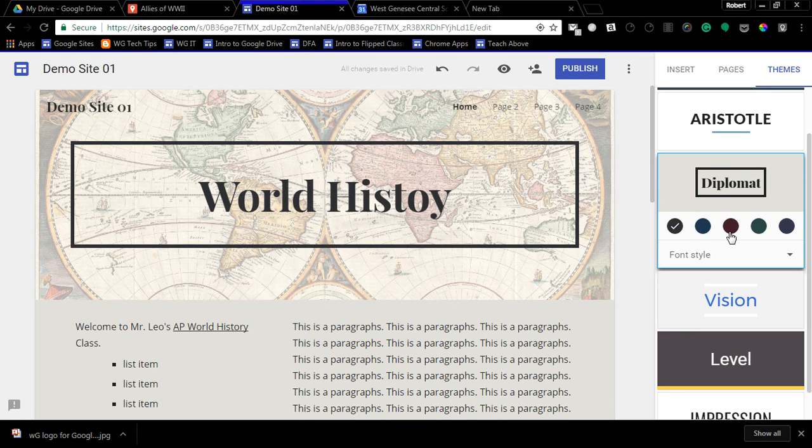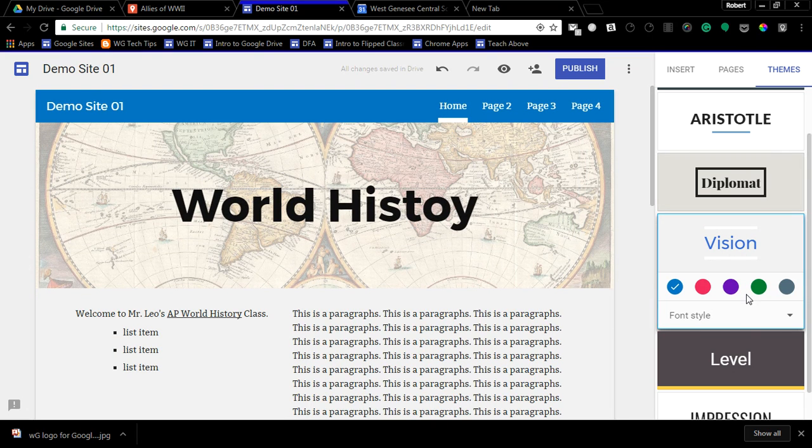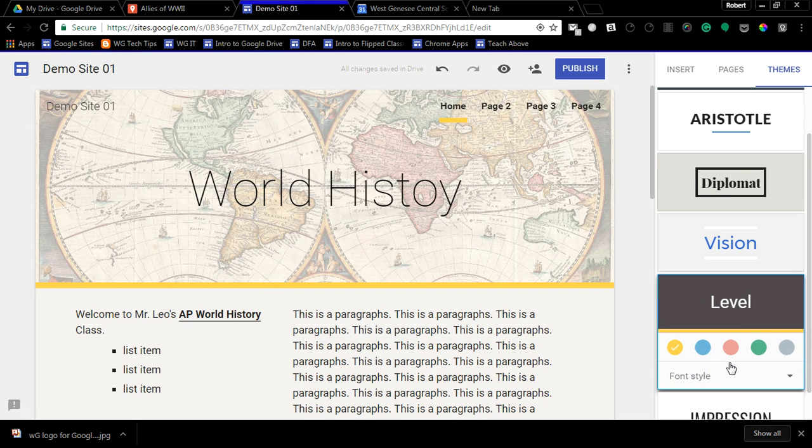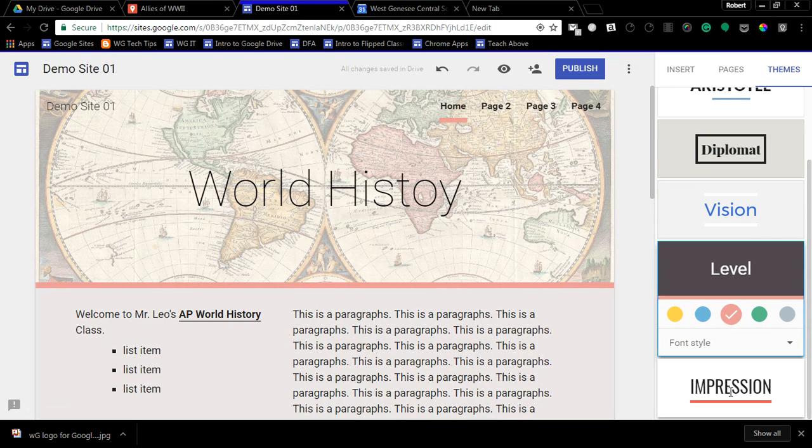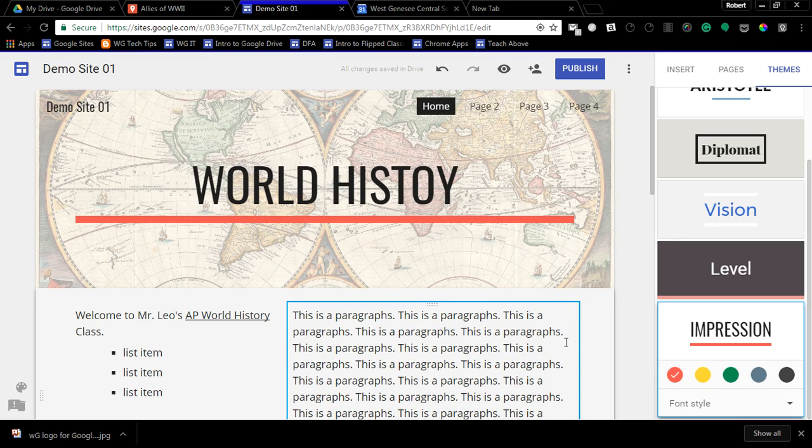what I try to do is pick out a theme first usually, and that way I can know what my text is going to look like. But it doesn't really matter too much because the size of the text boxes doesn't change too much. So you don't have to do this first, but if you like to build as you go, seeing what it looks like, you can also do it at the end. But each one of these is going to have a different style to it. And it's up to you to pick one that you might like and experiment with the color schemes and so forth to see what fits your aesthetic tastes.